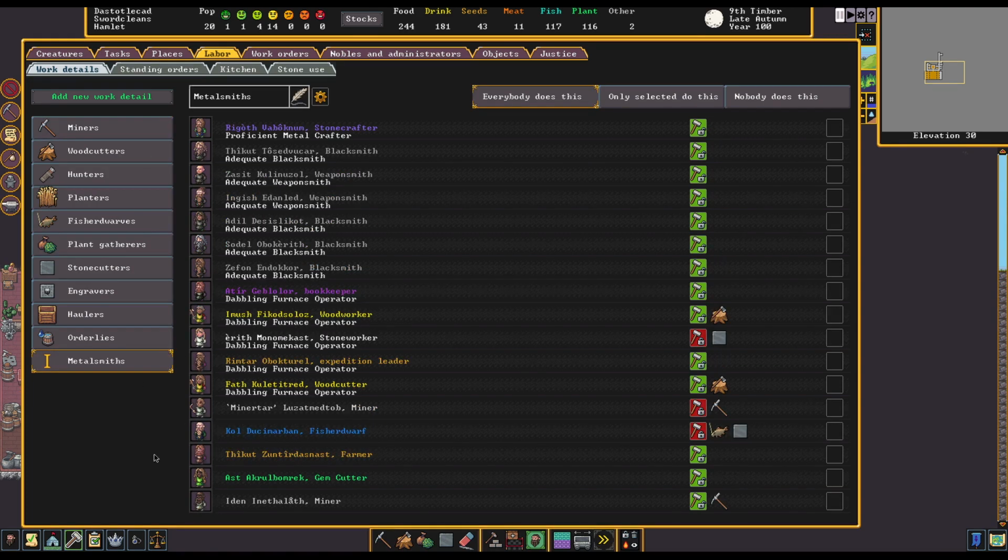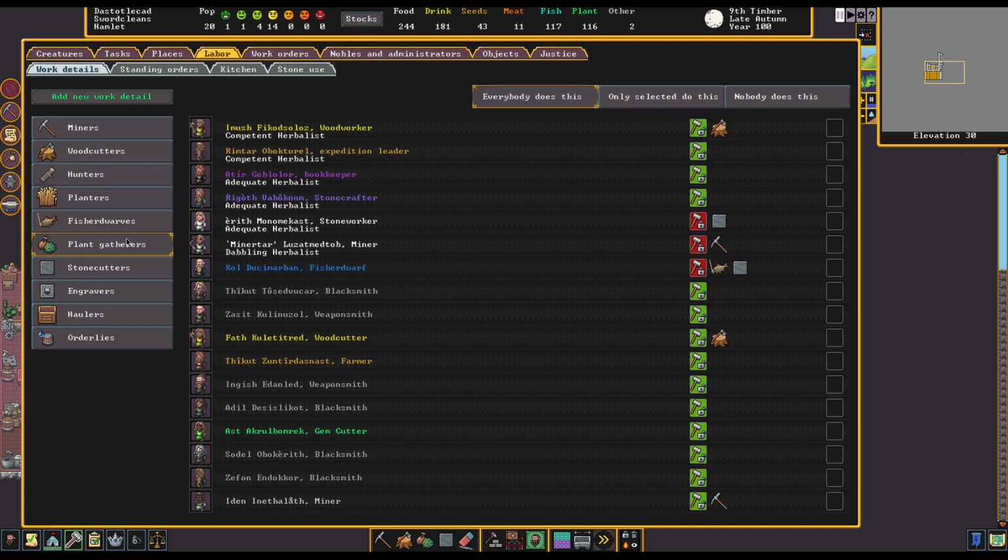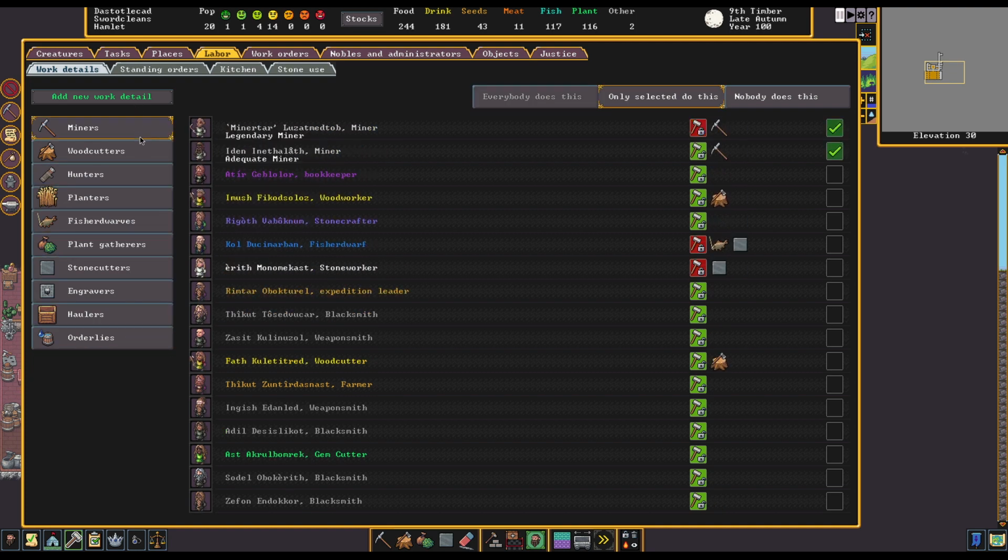More and more experimenting, the default work details and the default behavior for the dwarves actually seems pretty good. Even if I delete that metalsmiths... For miners, we have to have only selected because it's a gear-based thing. You can't do everyone does this. Same thing for woodcutters, same thing for hunters. But the rest can be enabled, and it turns out your dwarves actually kind of do the right thing, basically. When a job comes up, they do seem to weight it very heavily based on whoever's got the most skill. So it's actually incredibly useful to do.